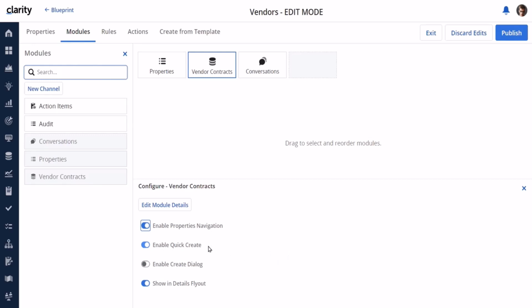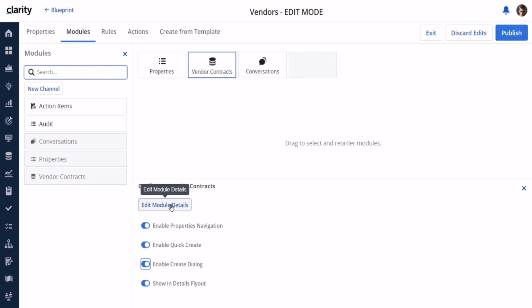Enable Quick Create is the plus in the grid, which was already enabled by default. And we have another new toggle, Enable Create dialog, which will allow administrators to configure a Create dialog for users. So I'll enable that as well.